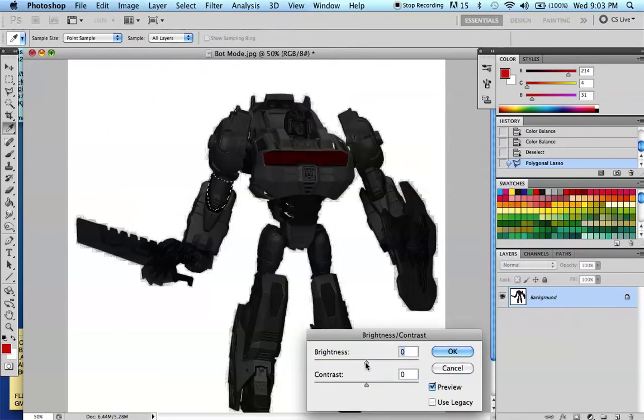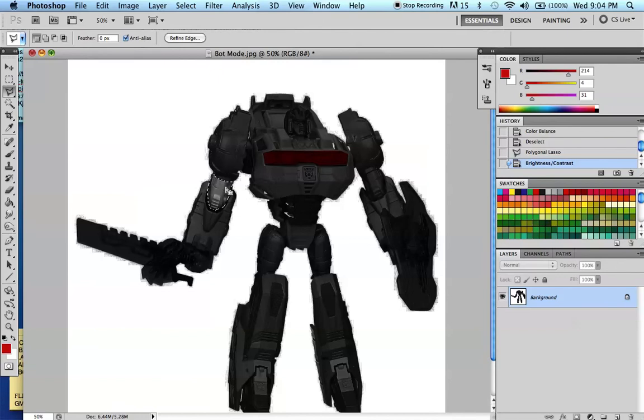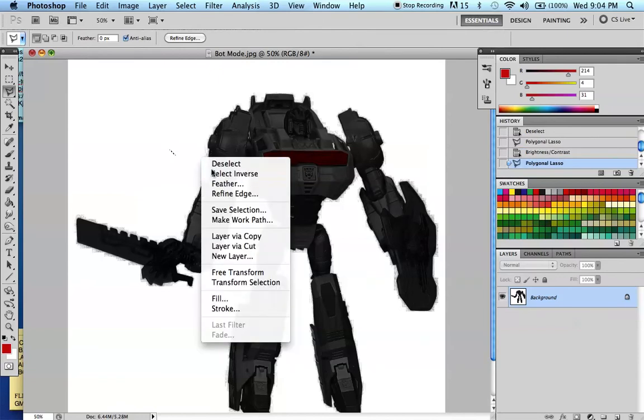And all you do is you just turn the brightness up. See? Sometimes you'll turn the gray all the way up, and it'll make all these detailed lines look too flat. So it doesn't have the depth and the shadows. So all you would do for that is go down to the contrast and basically turn up the shadows. See what I mean? Down, up. I think 0 is fine, or 1, whatever. Okay, and then this time, I can right click and deselect, or I can just click off on the side and it disappears. Oops.